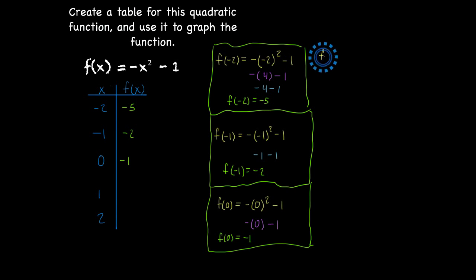Alright, f of 1 is equal to, well, negative 1 times 1 squared minus 1. So 1 squared will leave me with 1. So I have negative 1. I'm bringing that negative symbol down. Negative 1 minus 1. So f of 1 is equal to negative 1 minus 1 is negative 2. So we have negative 2. In fact, let's fix that negative sign, negative 2, and border that off.